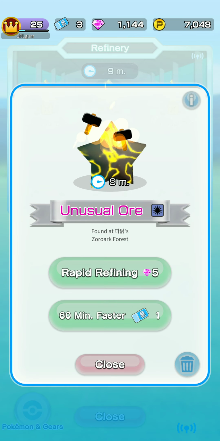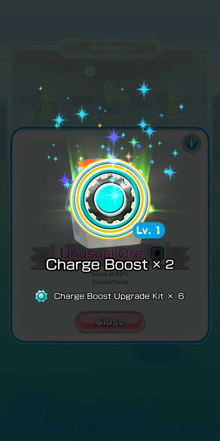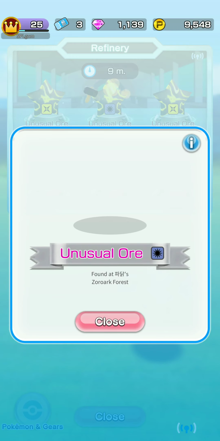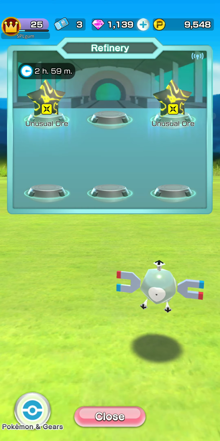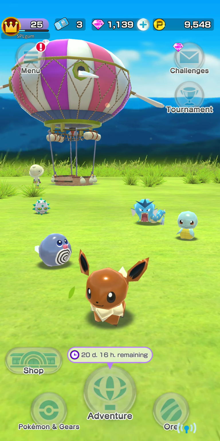This is the last chance we will get Zoroark. Last chance. Will you give me a Zoroark? No, you didn't give me a Zoroark. Oh well, we had one Zoroark. That's no problem for me. Let's just refine this unusual ore, lightning. Hopefully we get a Dedenne, but no, let's hope that we get a Zapdos later on. Close this, go on an adventure.